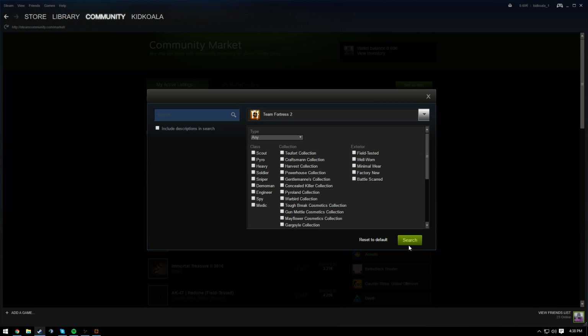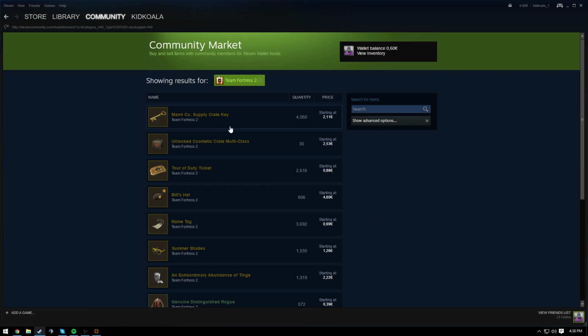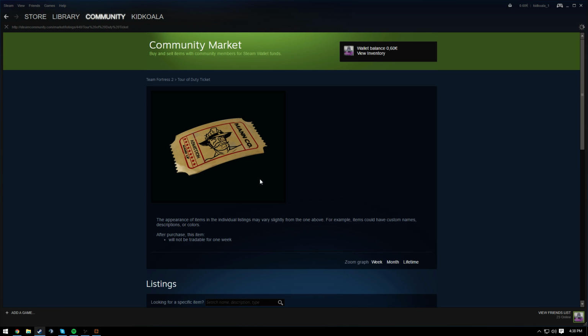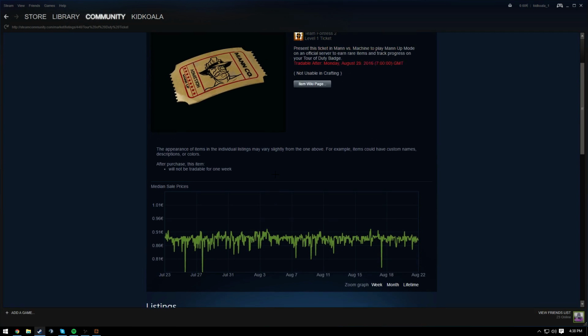And as I said, keys just have too many security things implemented in them, so those are not a good option, because it'll fail most of the time. It'll work sometimes, but you're better off just buying something else. So I'm gonna go to Call of Duty tickets because I know those sell really fast and they're worth 80 cents, 90 cents, something around those lines. So I'm just gonna do those. You can do anything, but I'm gonna do this.